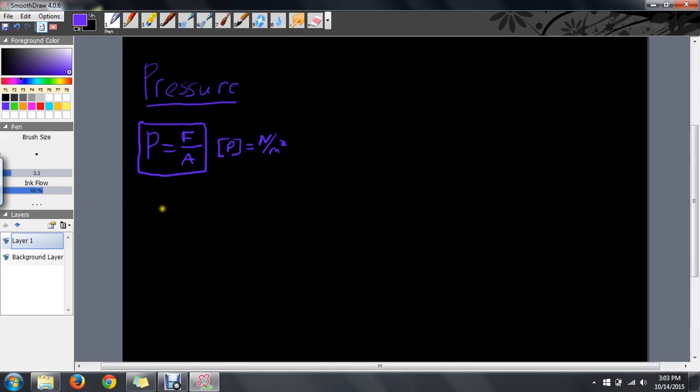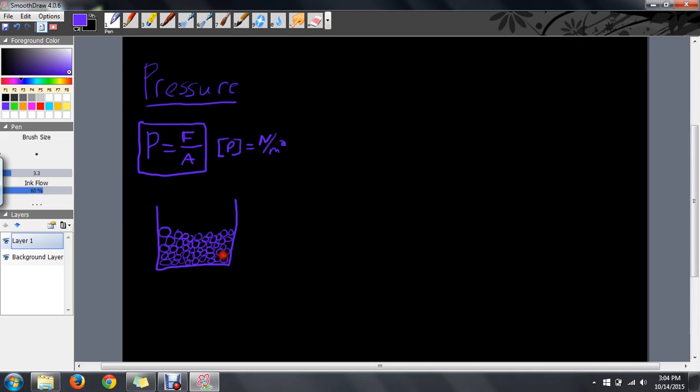So when an object is submerged in a fluid, you want to think of the fluid as a bunch of little particles. If you remember in class, if we have a vat or a jar of marbles, and I have all these marbles in here, then each marble is pushing on each other marble. And clearly the marbles at the bottom are feeling more weight than the marbles on the top, because there's more marbles above them. But even the marbles on the top are feeling force vectors from the marbles underneath.